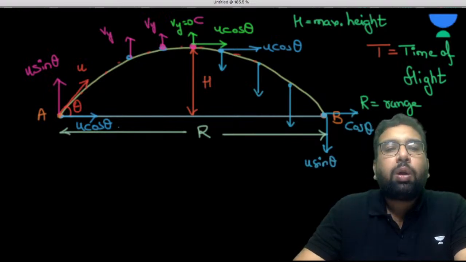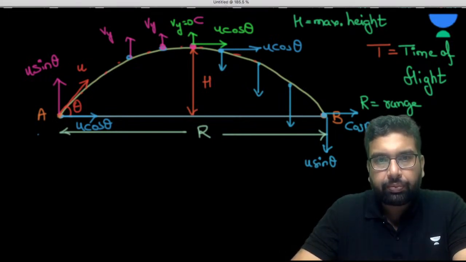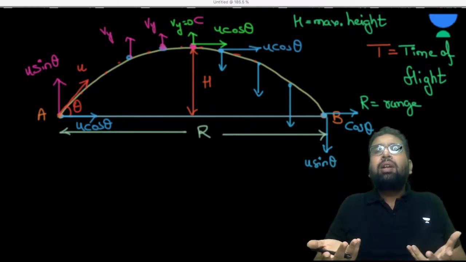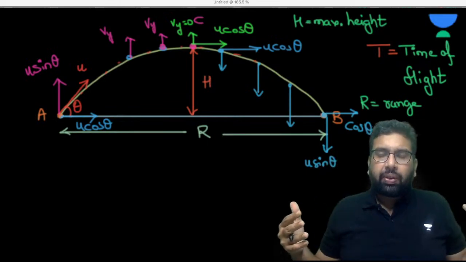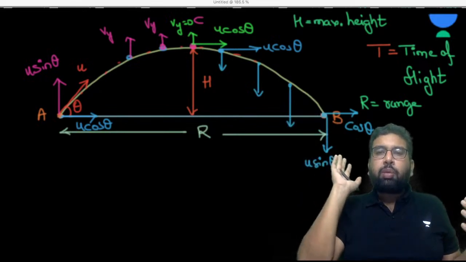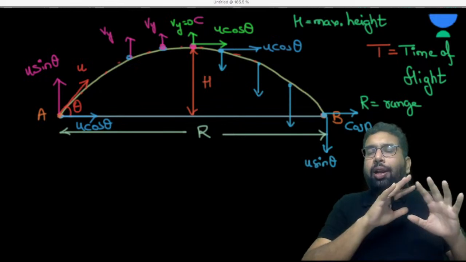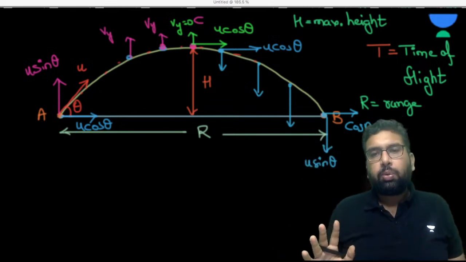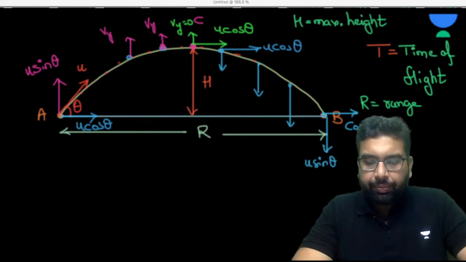Now, do you agree to all these points or not? Please answer me. Don't worry, we are going to do the same thing today also. No new concept. In books, it is written as projectile motion from a height, projectile motion from an inclined plane, top to down, but we are going to do the same thing. Not an iota of thing we are going to do differently. Like this only. Please answer me.